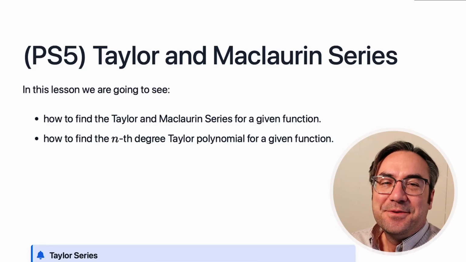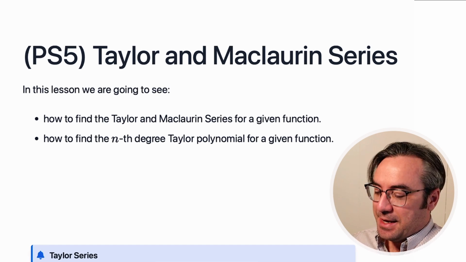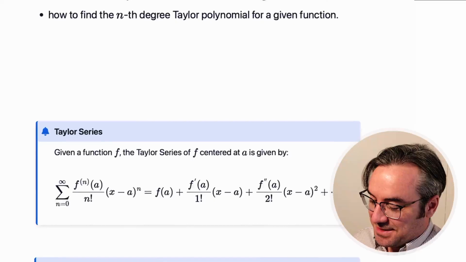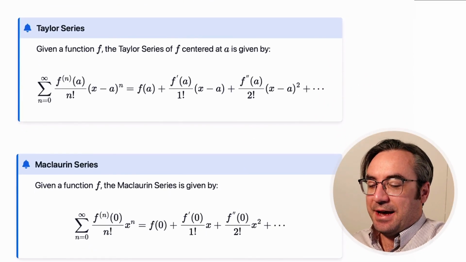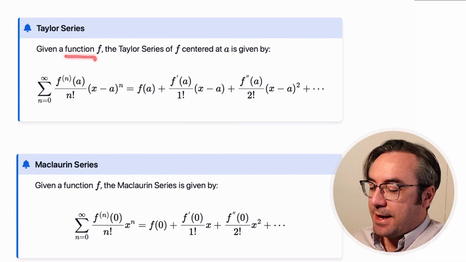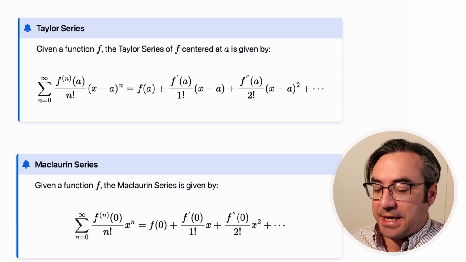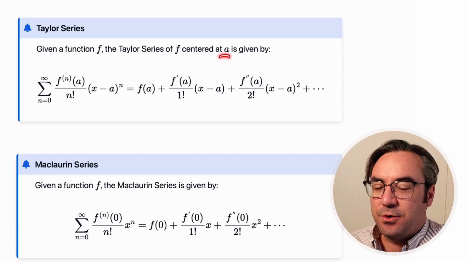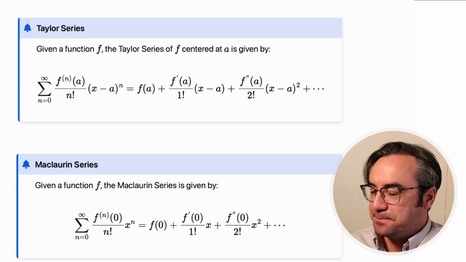Welcome, everyone. For today's prep, we're going to start to look at Taylor and Maclaurin series. So, let's get to the definitions here. Given a function f, we're going to look at the Taylor series of f centered at x equals a. Just like when we were doing power series, we said a was the center value, same thing here.